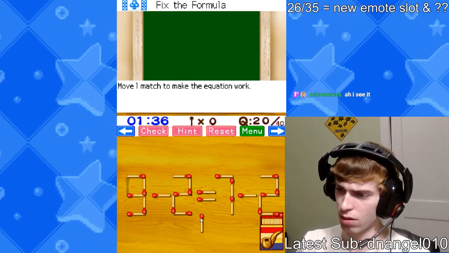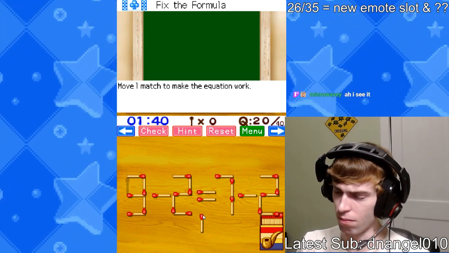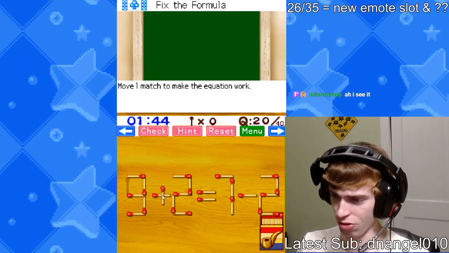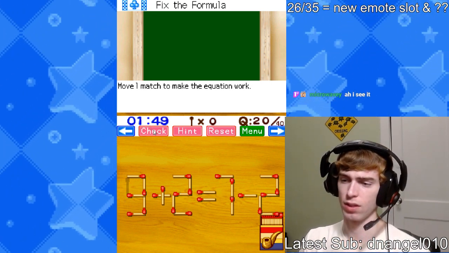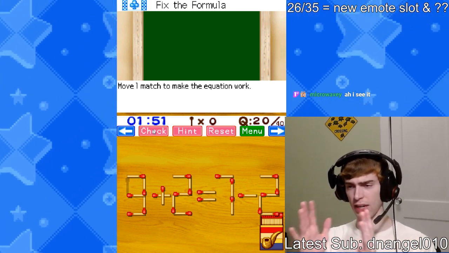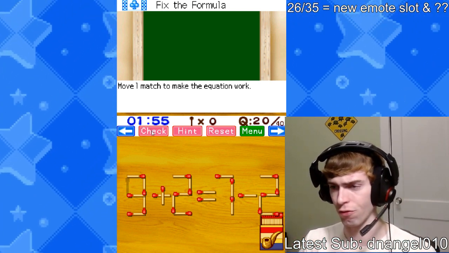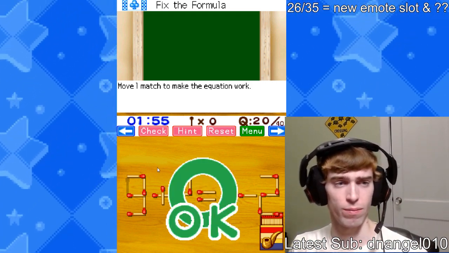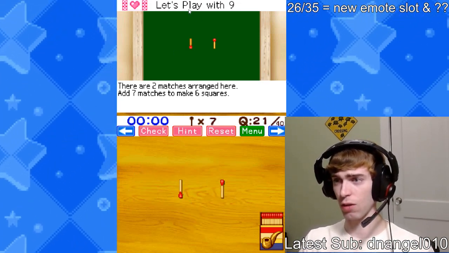So I think 3 minus 2, 3 plus 2 is 5, and this is 5. Alright, not so bad. Eliminated the ones that really couldn't work. By eliminating the 2s, that made it a lot easier to focus on what we needed to mess around with there. Good. Alrighty, let's play with 9.